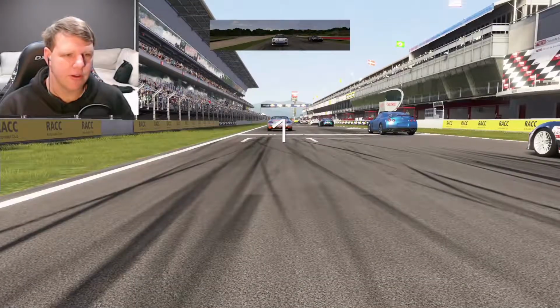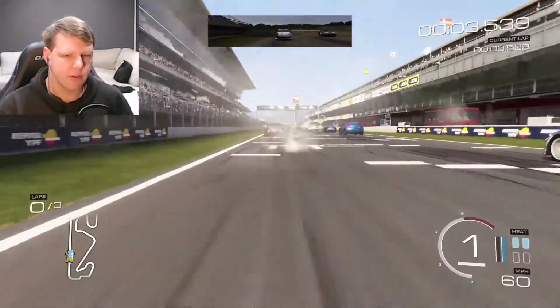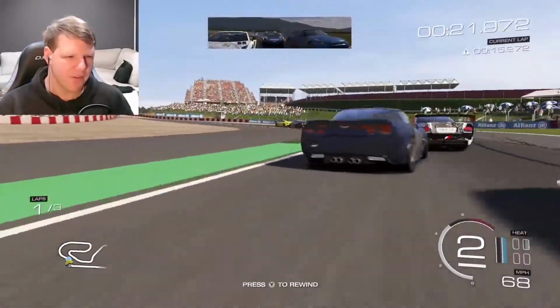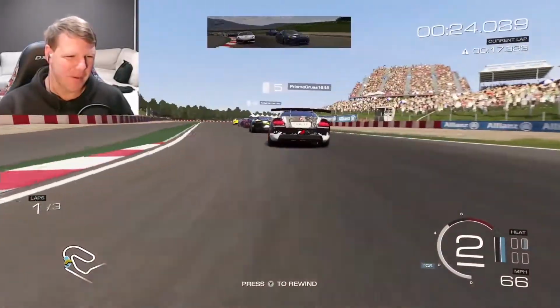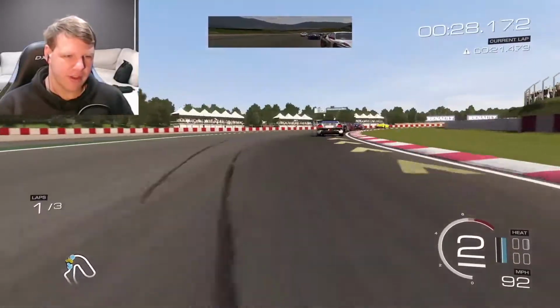Oh, controls again, I forgot. Okay, there we go. I think I've got it set to manual. Yeah, I do. I'm a bit of a rough driver, so don't worry about my driving ability, just focus on pretty much how good it looks.